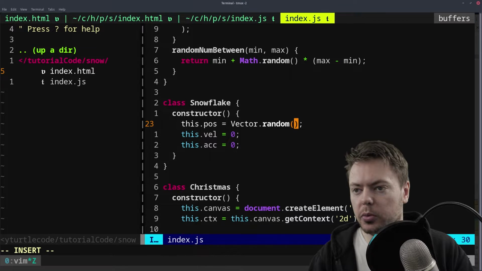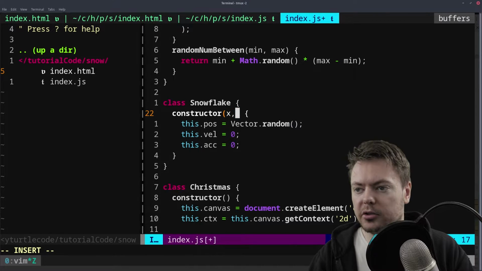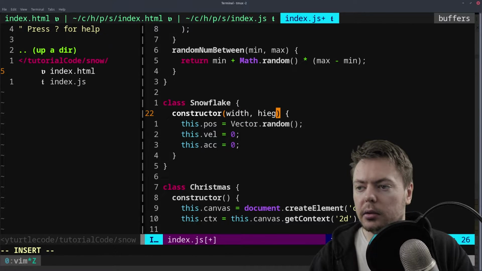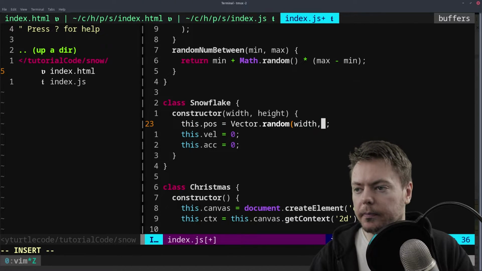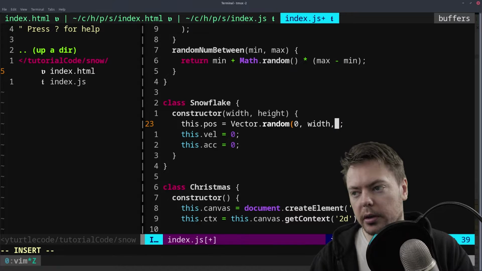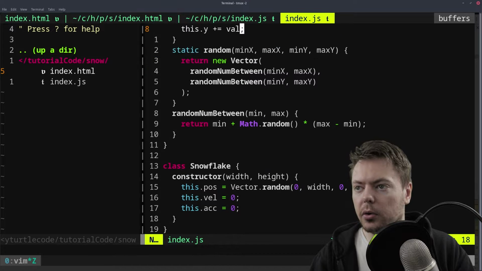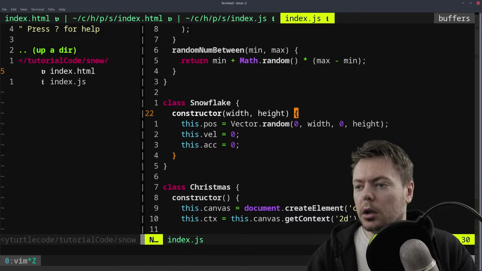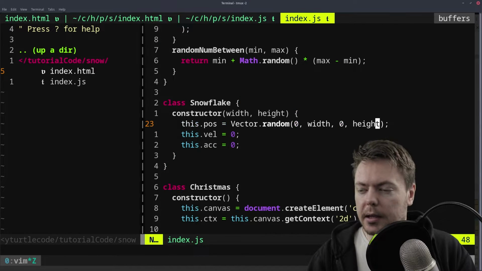So random position between x and y, I suppose, or width and height. Oh, no, it's going to be between 0 and width and 0 and height. So that takes 4, right? Min x, min y, yeah. Okay. So that's that.